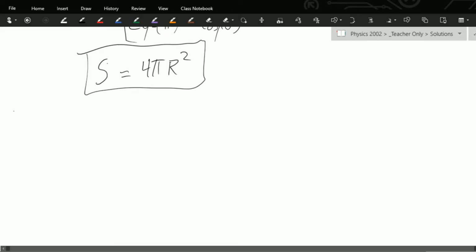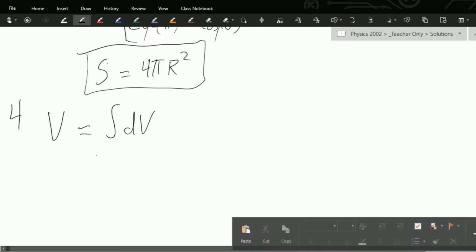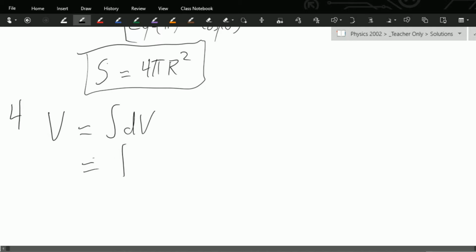So for problem 4, we want to find some total volume by saying we're going to add up all the little bits of volume, where these little bits of volume are going to come from some r squared dr, some sine of theta, d theta, and then some d phi. Okay, and again, because we have 3 infinitesimals, really we're doing 3 integrals. So we have that integral, that integral.